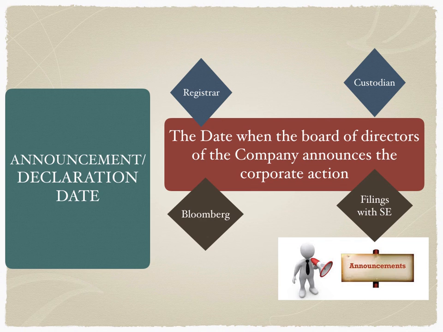And finally, media news agencies like Bloomberg or Thomson Reuters are entities who flash the news. Because they're news aggregators, they have to know about the declaration date. So these are the four entities that need to know about the announcement. The first is the registrar, the second the custodian, the third is filings with stock exchanges, and the fourth is the news agencies. It's not in any particular sequence. It's a simultaneous release across all the entities.